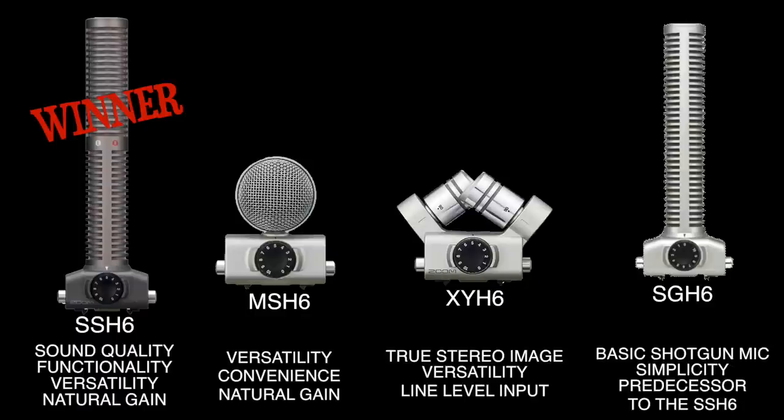The SGH-6 is the predecessor to the upgraded SSH-6 stereo shotgun mic. It is a basic shotgun microphone, but a good one nonetheless. However, the SSH-6 does have better sound quality and a wider frequency range.